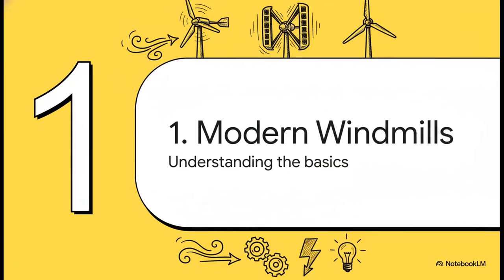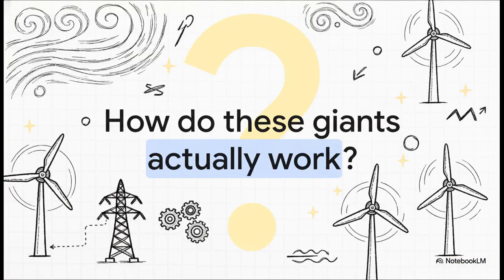All right, first things first, these are definitely not your classic, old-fashioned farm windmills. Nope, these are incredibly complex engineering marvels, and pretty much all of them fall into one of two main design categories. On the surface, it seems almost laughably simple, right? The wind blows, the blades turn. But the magic happens in turning that simple, slow rotation into stable, grid-ready electricity. That's a fascinating story of physics and engineering. So let's get into it.